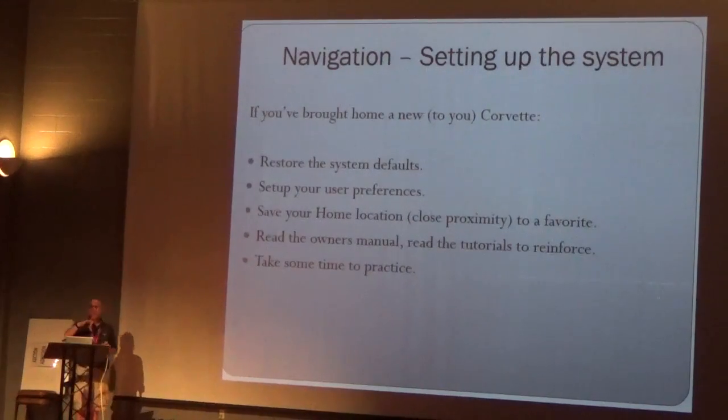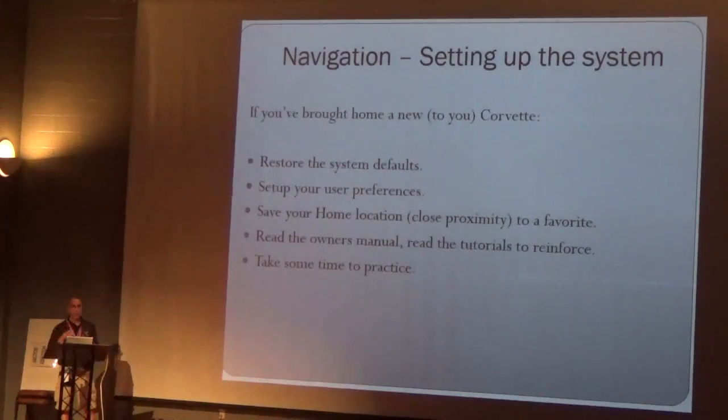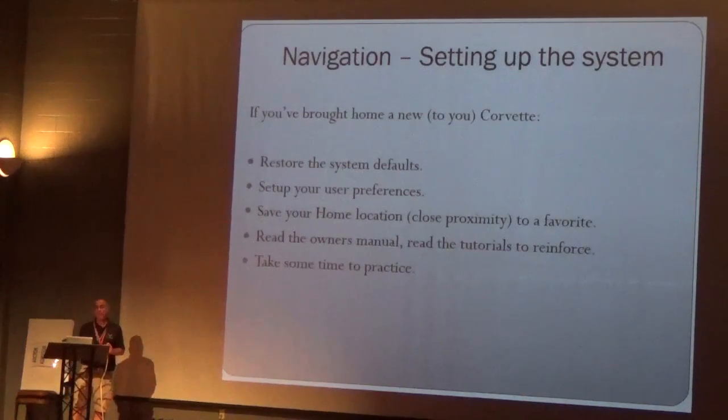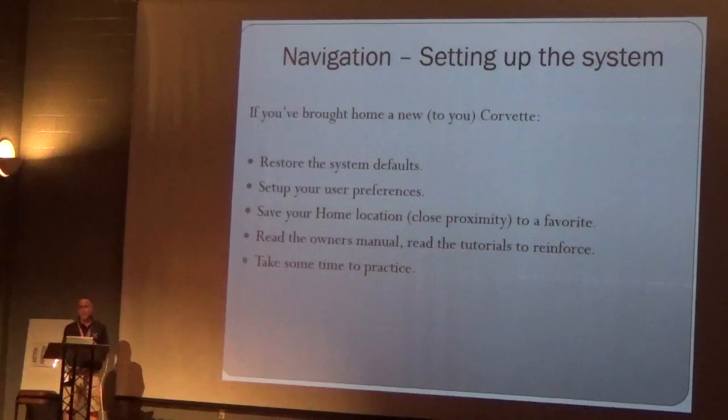How many had C6 navigation? In the C6, everybody remember we had that little home icon right on the destination entry screen. You programmed your address into that, you press the home button, it would take you home no matter what you were doing. This doesn't have that, and that's been a complaint that I've heard a lot from customers. The reason it doesn't have it is it doesn't need it. All of the favorite buttons are multi-mode favorites. You can store music files, you can store XM radio stations, you can store AM/FM radio stations.